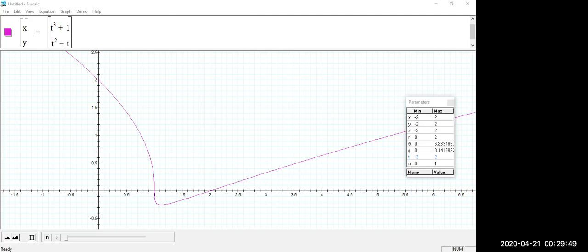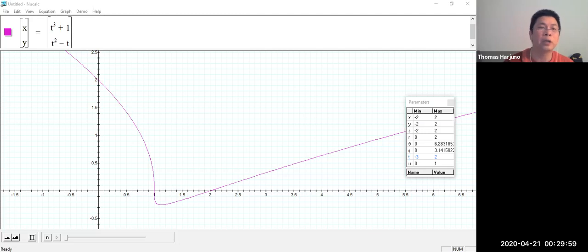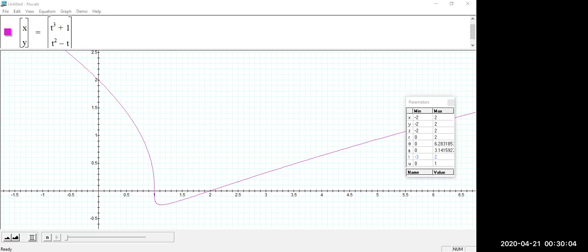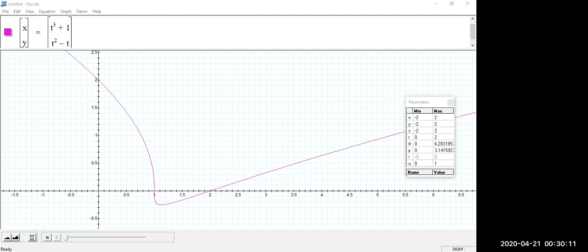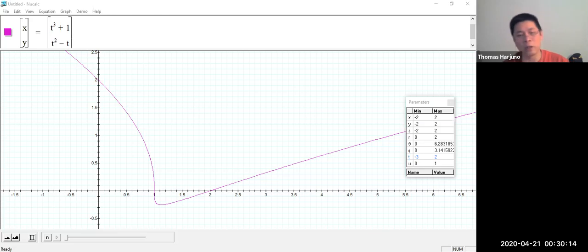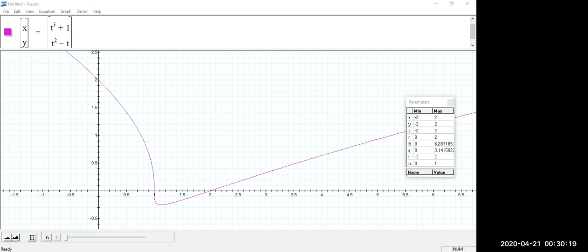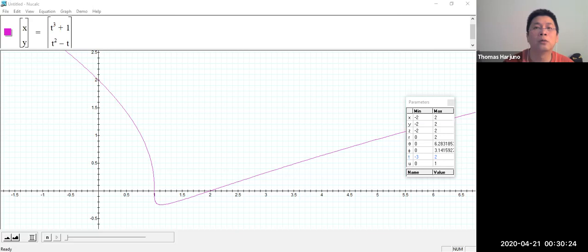I have a question. What if we wanted to show the direction for this one? The direction is actually there. It happens to be easy because this is t equals 0, this is t equals 1. So it must be going this way, to the right. Yeah, it happens to be, though. It's not always. But we just plot where t equals 0 is, where t equals 1 is, and then from there you can see the direction.